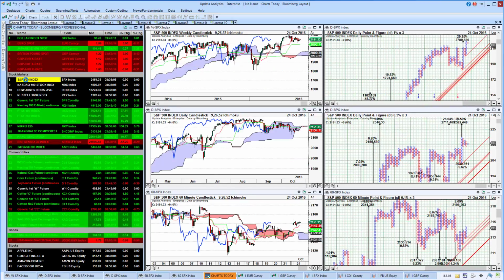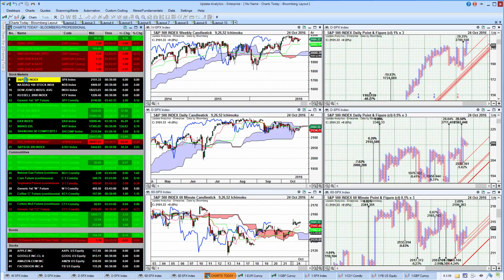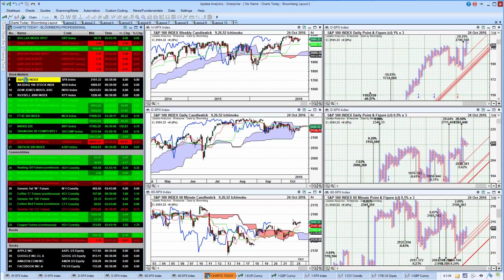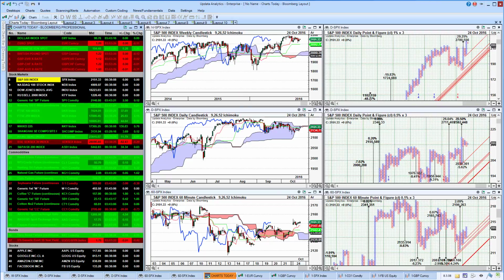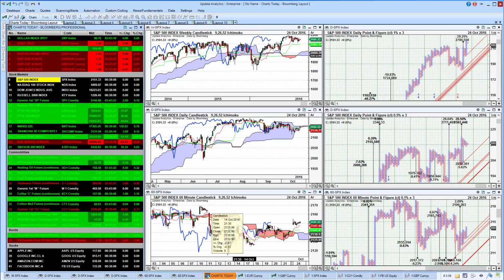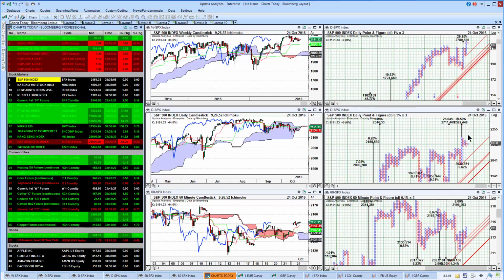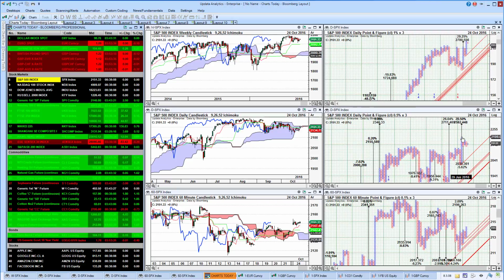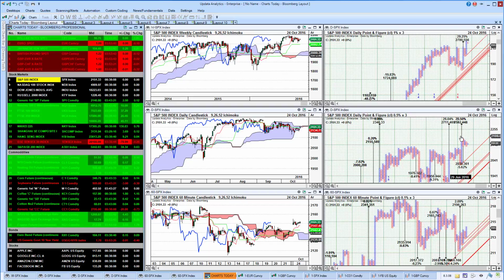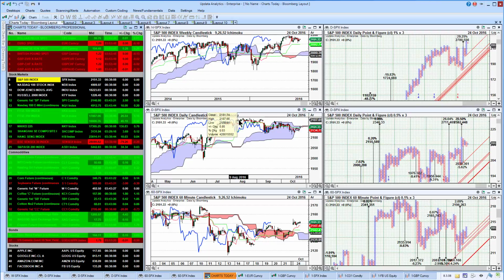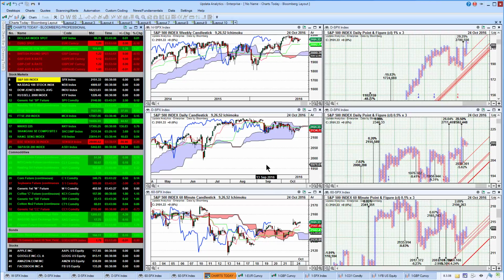Taking a look at stock markets, S&P 500 back above 2150. This 2150 level is really quite critical, and we're back above that. So we're bullish on all time frames, back into bullish territory here on the 60-minute chart. And 2196 is the upside target at the moment. There would be a new target here of 2590 if we could break that 2199 level. So let's say if we break above sort of 2200, that's the real resistance level. 2190 is really what we've got to break to see this market run again.